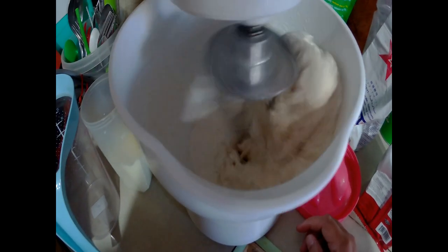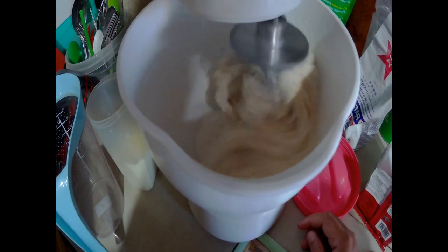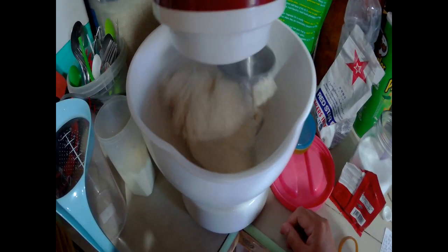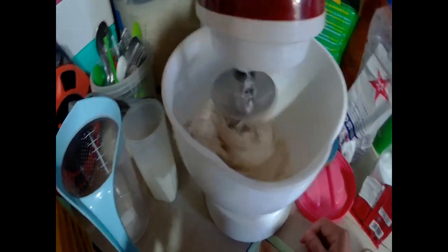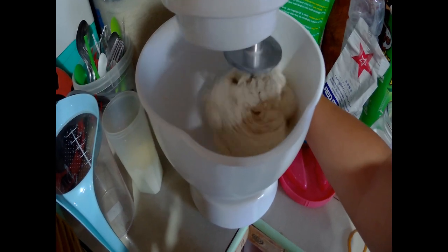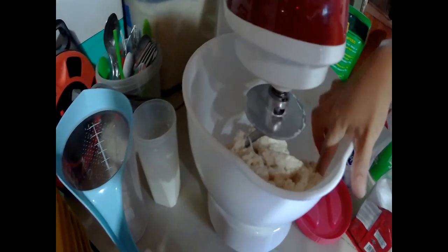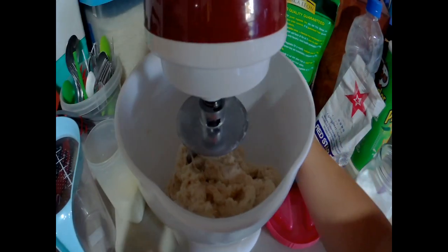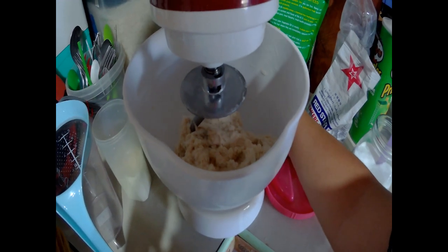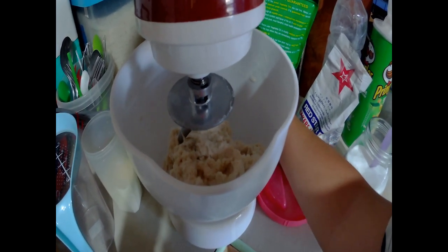After all the flour gets mixed up into that big dough, I'm going to check it and touch it to see if the dough needs more water or if it's enough. Okay, it's bunched up already. Let me touch it first. Okay, I don't need any more water, so I just let it mix until the dough is well incorporated, for at least 15 to 20 minutes.